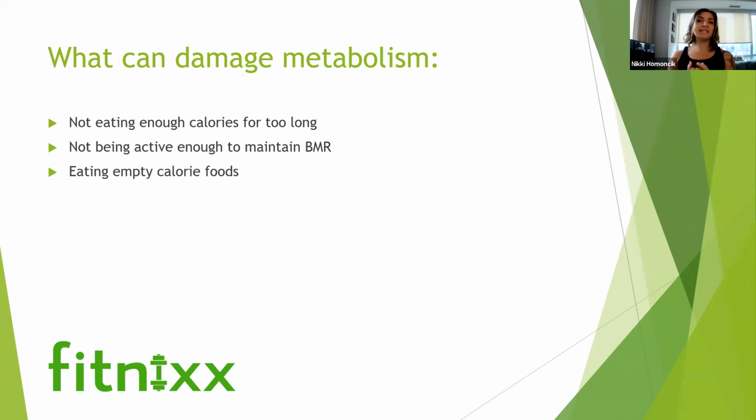So eating empty calorie foods is like that chocolate bar, because there's really just sugars in them, and I'm going to assume the general population doesn't need that much sugar. If you're doing it for a specific reason, I know in my past, competition day, you're backstage and you need that sugar because you haven't had sugar in months at this point, and then you need some sugar to get that pump so your muscles pop up a little bit more. That's a specific reason, and I will speak from experience again that like one bite and I'm like, oh my God, I can't eat this. So it's not even like I'm eating a lot of it, but that's a specific situation.